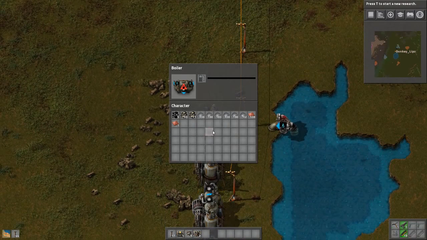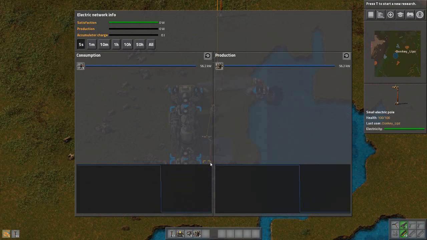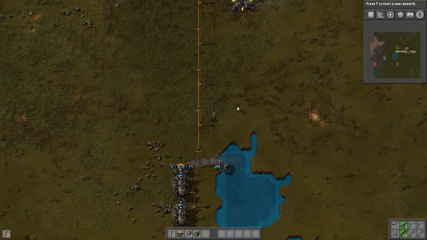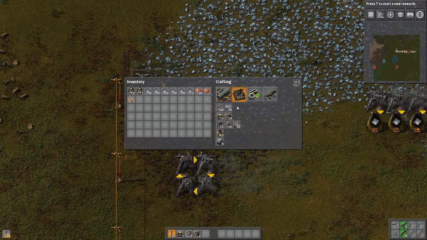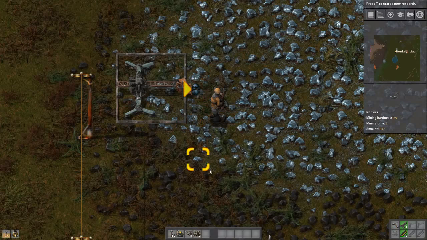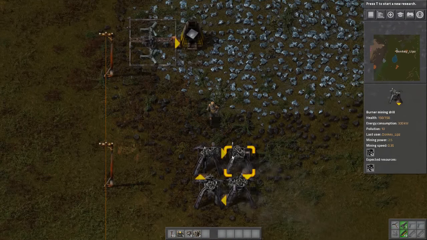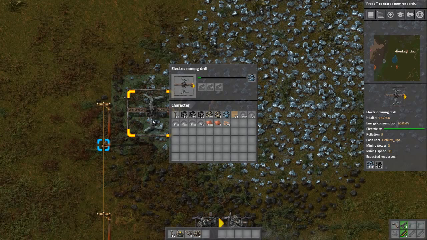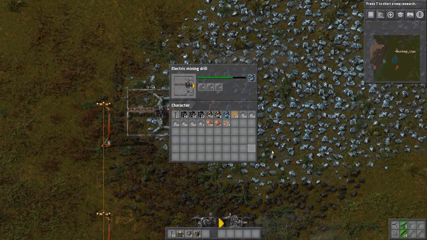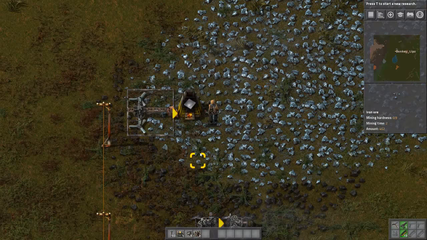But if I come down to this boiler and I feed it some coal, it'll feed coal into these, and we can see that we have electricity, and this thing has started mining, which we can't see because it can only mine a certain amount into that little slot there. Let me just cancel these real quick. Okay. Now if I put this here and grab some coal and put one of those in there, we can see this thing is mining at a much faster pace than the burner mining drills, and this thing is happy to be smelting away.